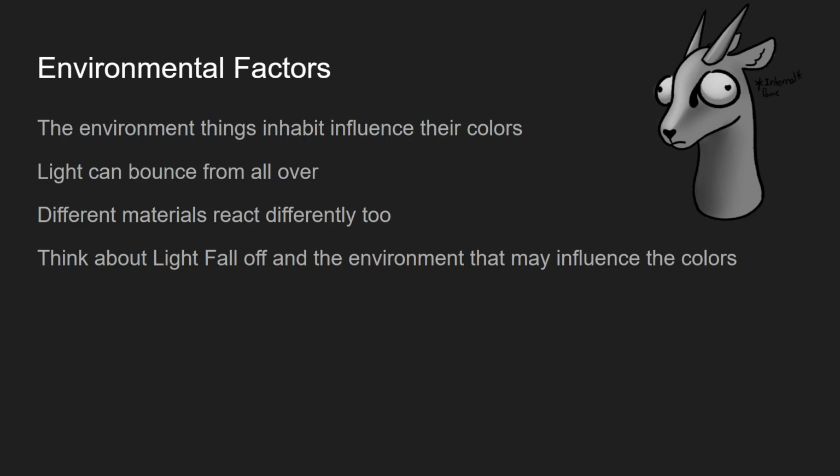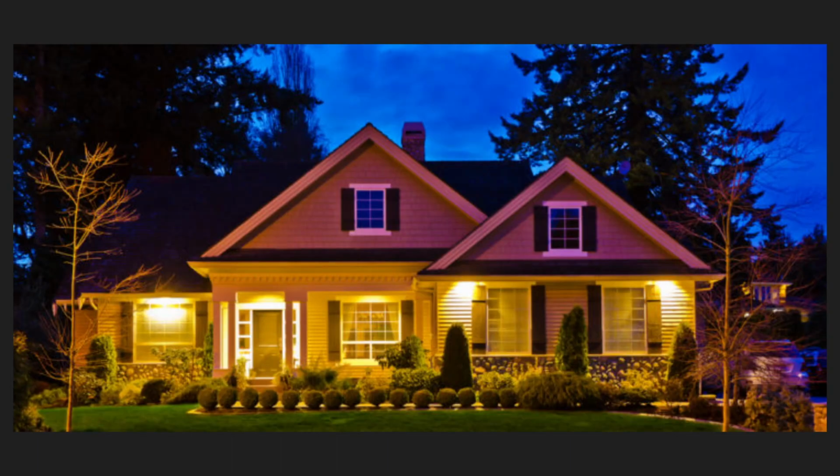So, you might be asking, what is light fall off? Well, I have come prepared to slap you with examples. Alright, so if we look at this house, that has these bright, warm, yellowy lights on the front of it, and then it kind of peters out into a little bit of an orange, and then it turns into this purple. And you might be sitting there and you might say, but why is it a purple? Well, essentially what's happening is these lights, as they go away, go from a yellow to an orange to a red. So what's happening at the top of this house is you can see it has an orange, and then the rest is kind of moving into this cooler red.